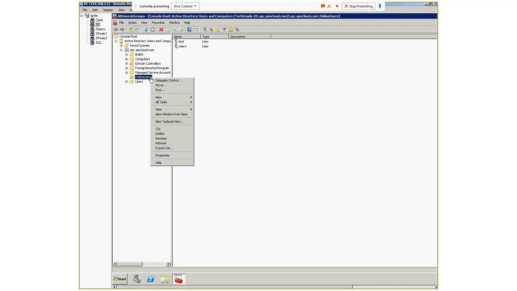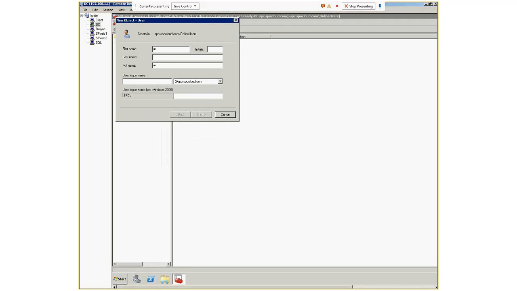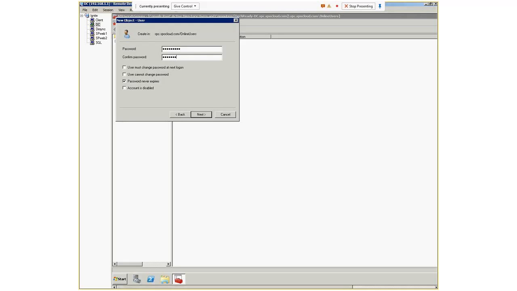I create a new user here. I'll just name it user 3, and set a password.